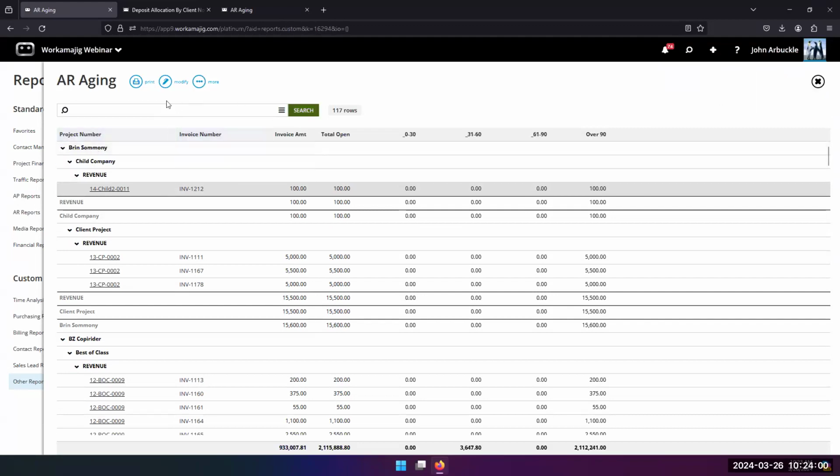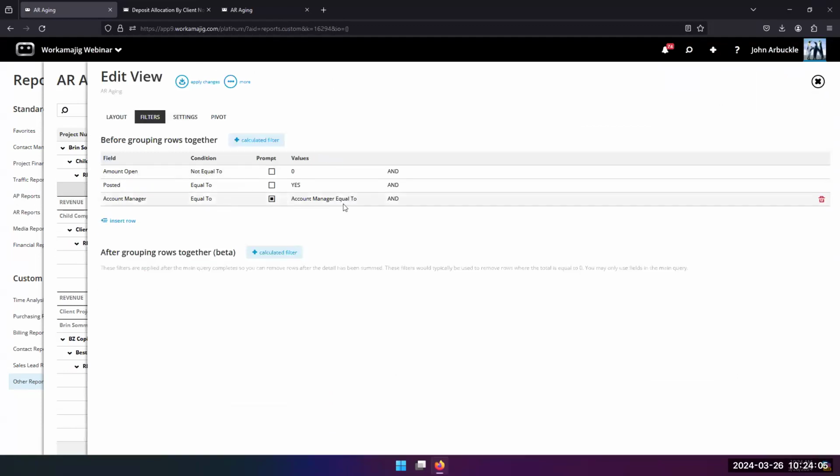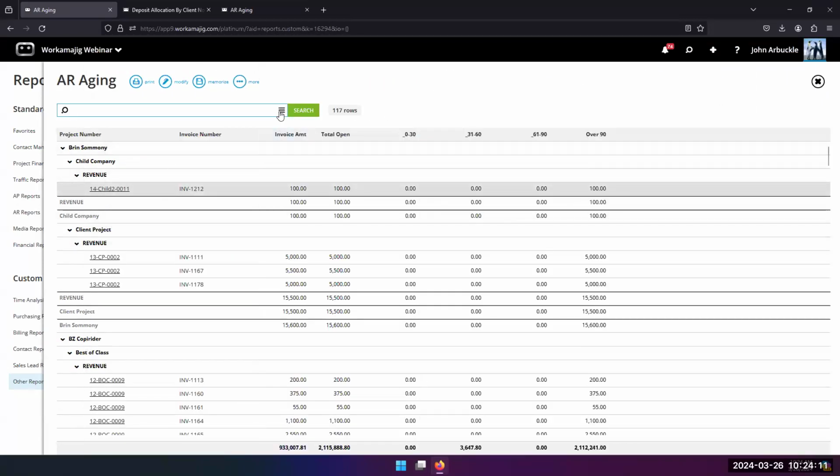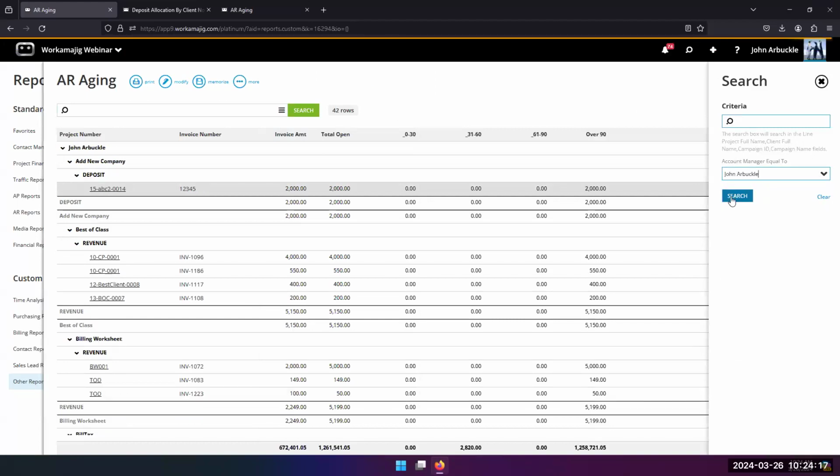In this case, I'm going to add a filter in for account manager. I'm going to go ahead and apply. I do have the account manager. So I'm going to say I want to run this for just John Arbuckle. There we go. So this is all of John Arbuckle's stuff.